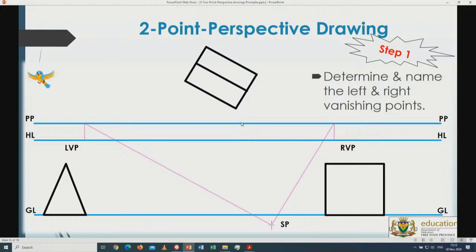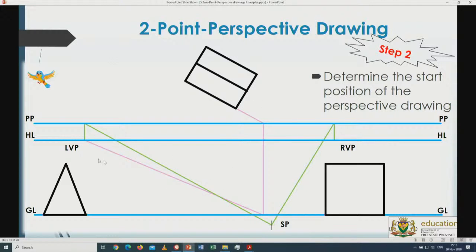Now, where do I start? It does not start on the bottom, so I can't just drop the line down like in the previous exercise. I have to extend until it reaches the picture plane. I have to go downwards until I reach the height of that, which is in this case there on the bottom, and then on that point I have to extend or vanish to the left vanishing point, and somewhere on that line the drawing will be. So therefore extend going downwards, it's somewhere there.